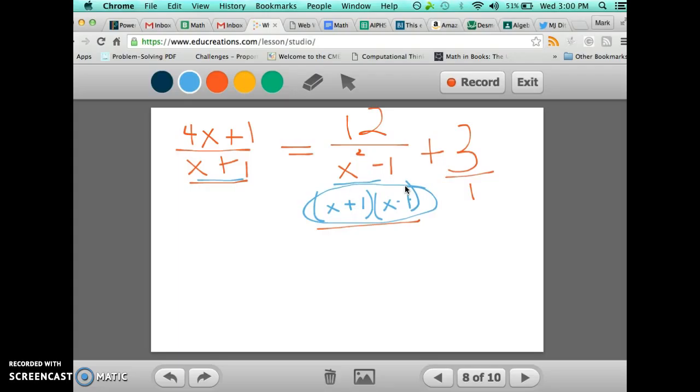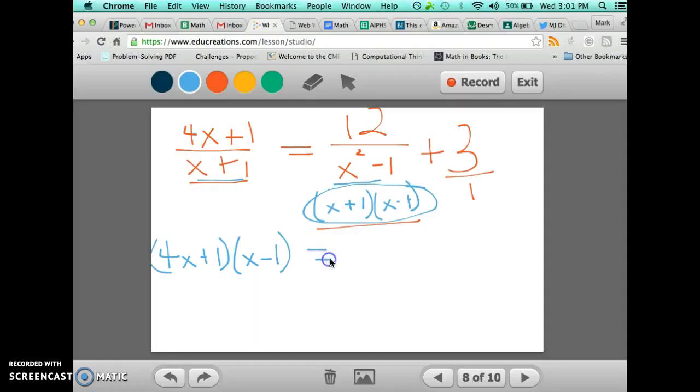So if I multiply this over here by that, I'm going to try to save space here. 4x plus 1. The x plus 1s I'm multiplying by will cancel out. So I'm multiplying, x plus 1 will join the numerator, cancel with the denominator. The x minus 1 will stay, it's part of it. And since I canceled the denominator, that's going to be what I have over here.